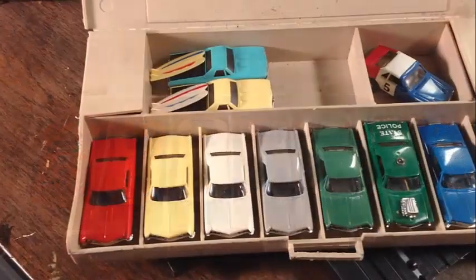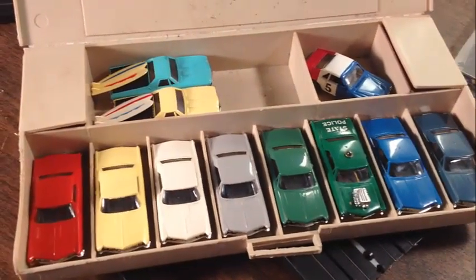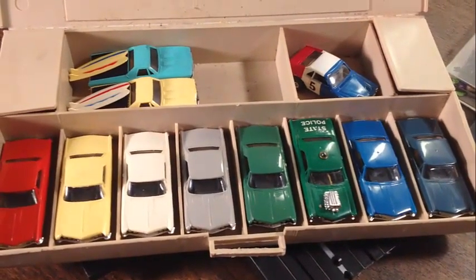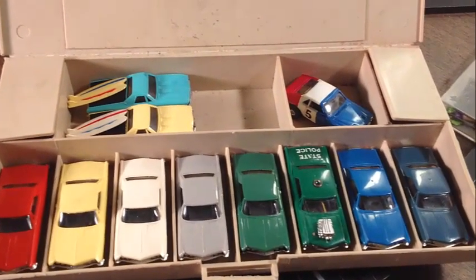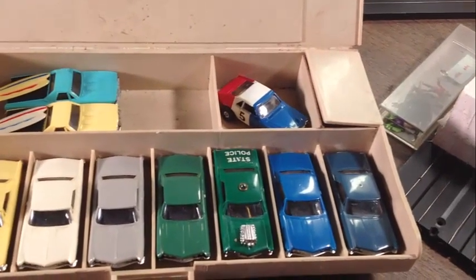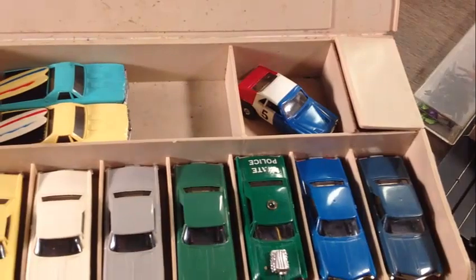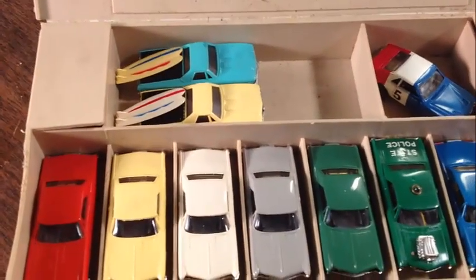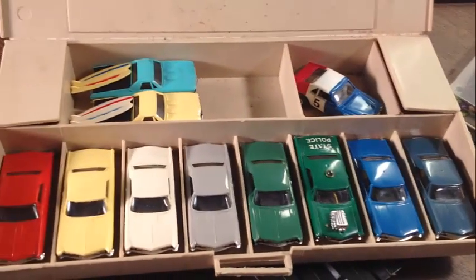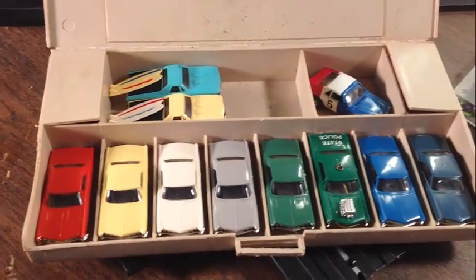A lot of guys like the Buicks — I love those old Riviera-style bodies. The gray one is hard to find. I've got two green ones; the dark hunter green has 'police' on it with a beacon light and an engine I added since it had holes in it when I got it. The blue one is very desirable and very difficult to find. Same goes for the slate one and the black one — both are hard to find and people would give their front teeth to have either. In the back I've got a little AMC and a couple of El Caminos with surfboards. If you're buying a lot of these from me, I'll make sure you get the pick cases too.